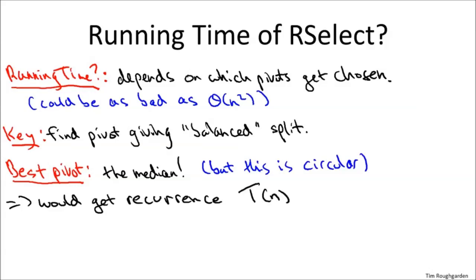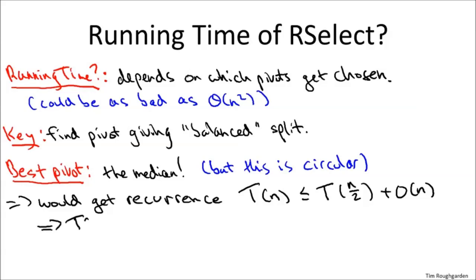So what would happen if we actually did luckily choose the median as the pivot every single time? Well, we get the recurrence for the running time that the algorithm requires on an array of length n. There's only going to be one recursive call. This is the big difference from quicksort, where we had to recurse on both sides and had 2 recursive calls. In the magical case where our pivots are always equal to the median, both subproblem sizes are only half as large as the original one. So when we recurse, it's on a problem size guaranteed to be at most n over 2. And then outside of the recursive call, pretty much all we do is a partitioning invocation, and we know that's linear time.